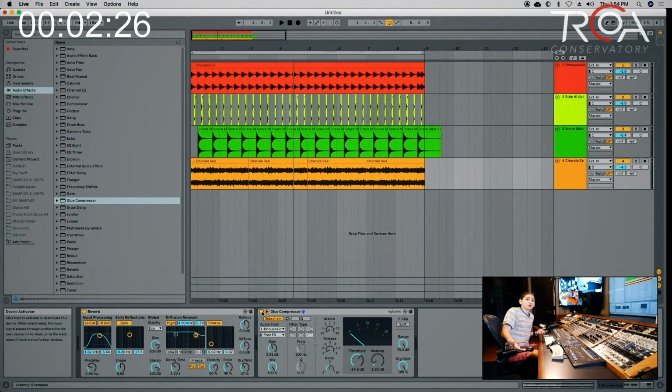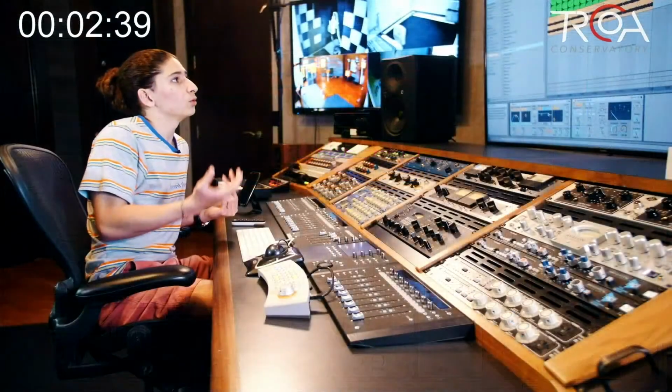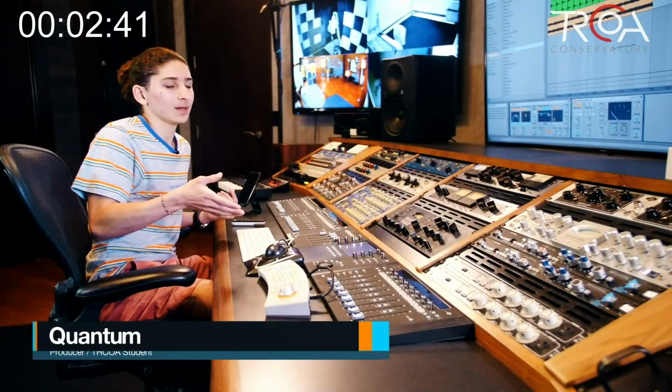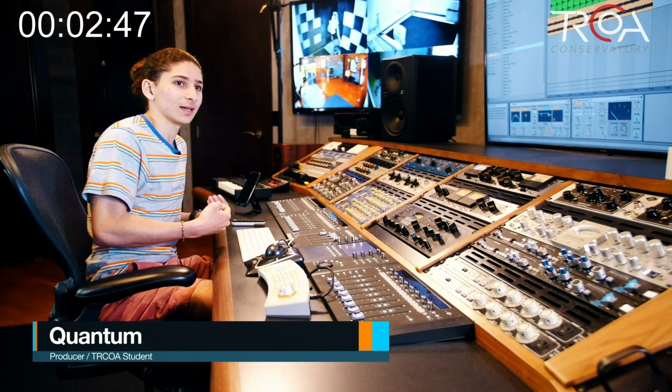But other than that, you can use it in mixing. So for example, if you have a bass line and a kick, a lot of the times the kick and the bass can clash, the frequencies can clash. So what you do is you trigger again the kick to the bass, and that way every time the kick hits, the bass dips a little bit and gives room for those frequencies in the kick.